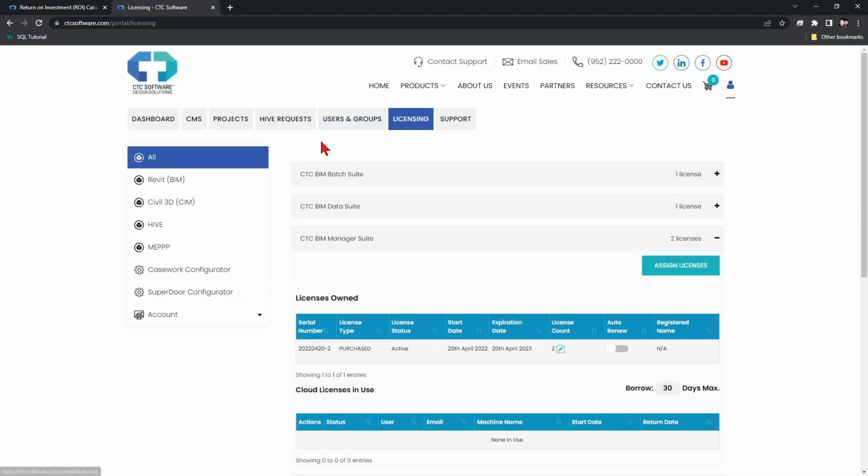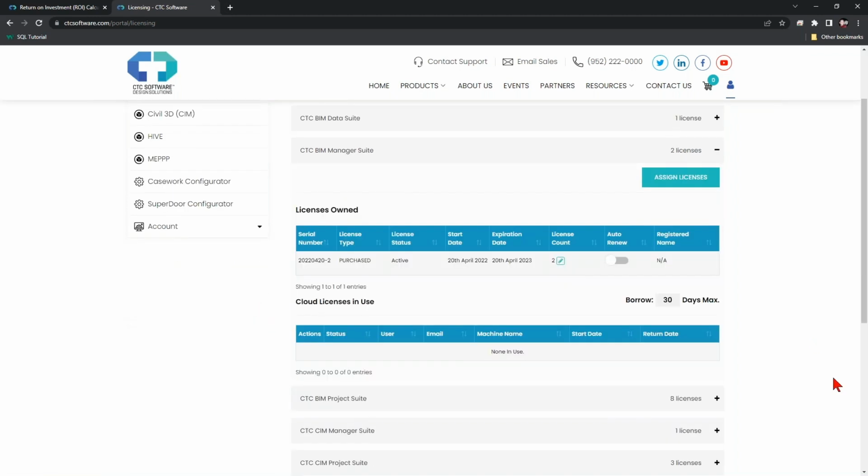That same kind of stuff works just as easily for things like the HIVE CMS library management, project access, dashboard and graph data access. All that information is tied in directly to those users and groups. And so it's one central management portal for all of that, for your licensing, for the HIVE, for the users and groups. And yes, you can tie it in directly with your Active Directory at your firms.